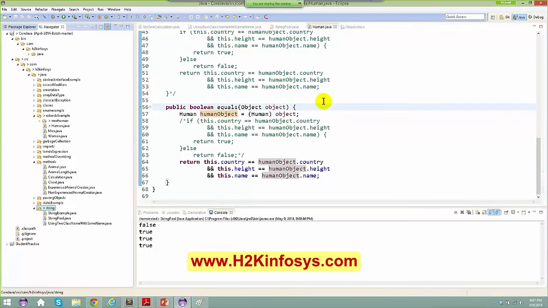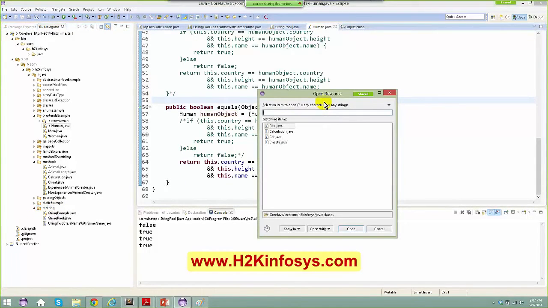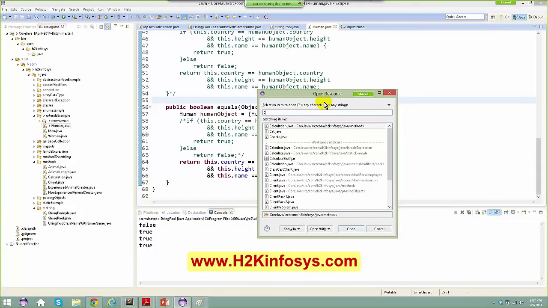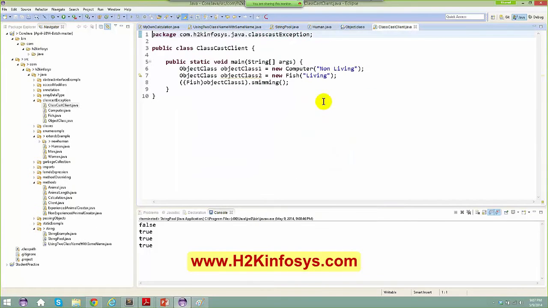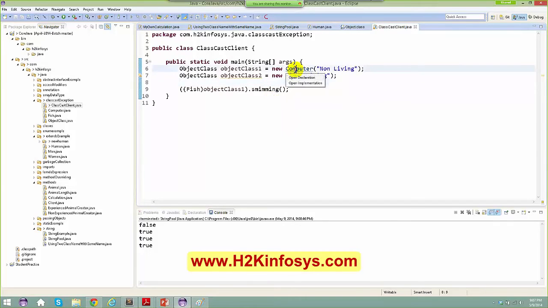Do I have anything here? Casting, class casting client. All right, I have got two classes. This is from the previous classes which we have discussed. One is a computer, one is a fish, right?